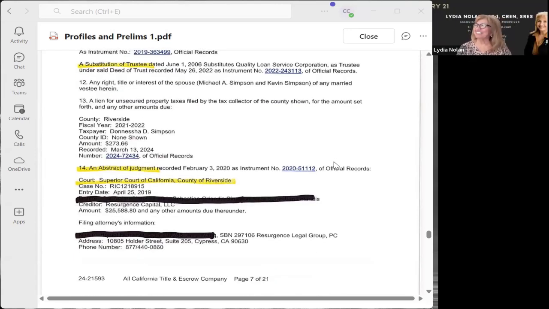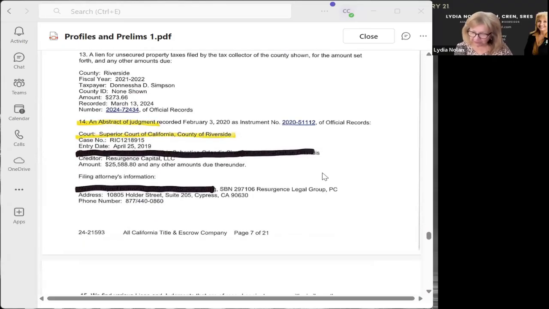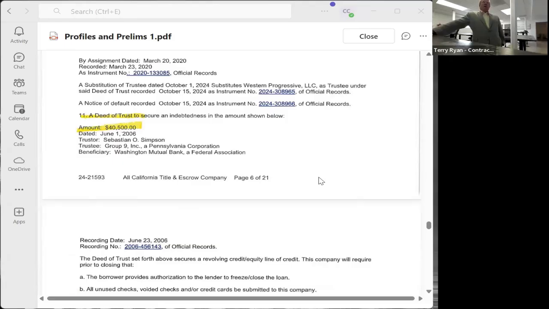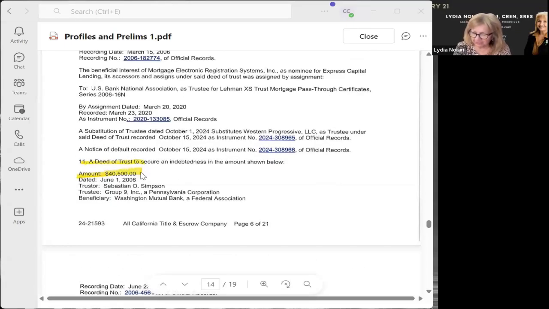Right where you were just looking, on the deed of trust, where it says 279.6, and then below it, remember the 40,000, the deed of trust secures indebtedness in the amount shown below. Now, I just wanted to make sure if I can decipher whether that may be either a deed of trust rectifying something, or is it a second?